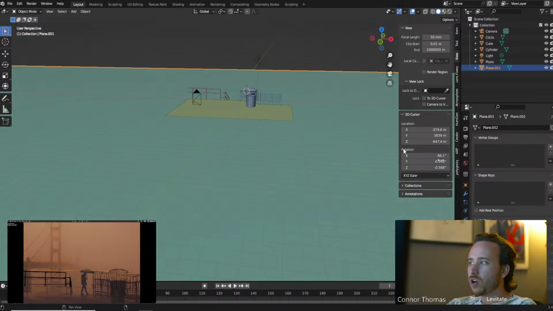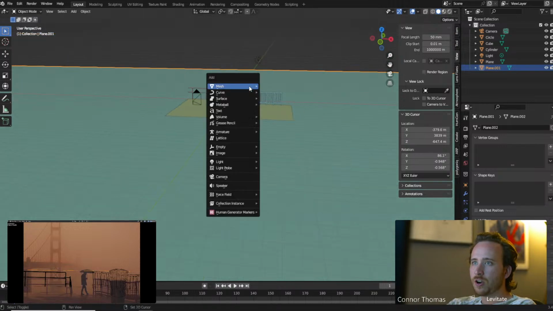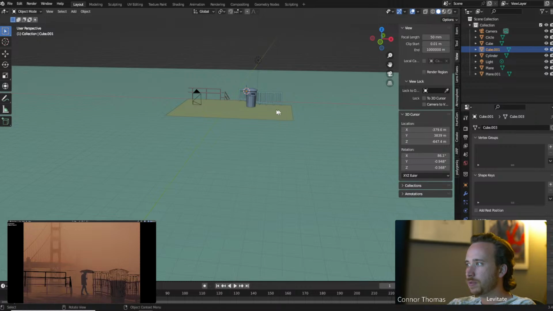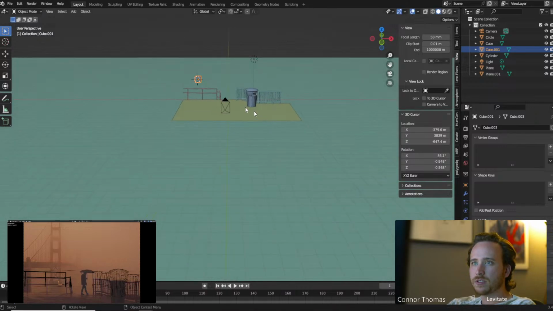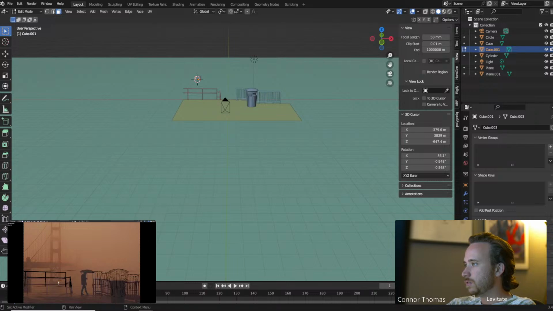But now that we have our water source here and our origin, let's go ahead and just add a cube. I'm going to scale this guy up so he's about the size we need him to be. I think we'll just start with blocking him out. So I'm going to grab this and move that across.